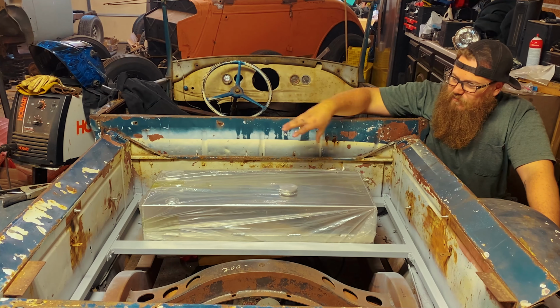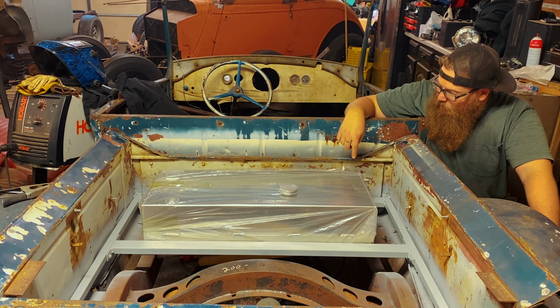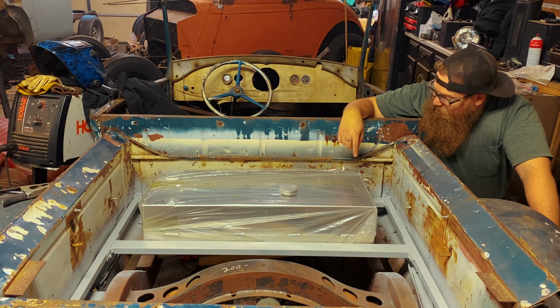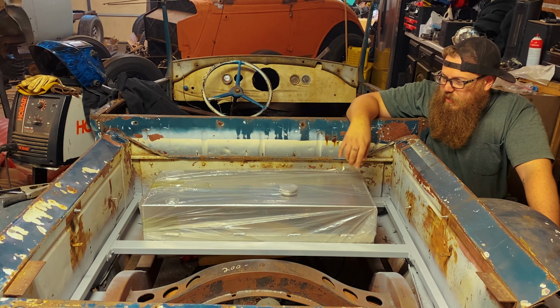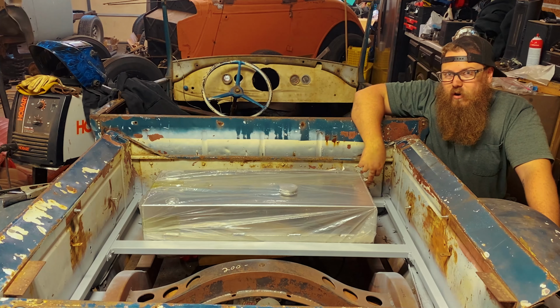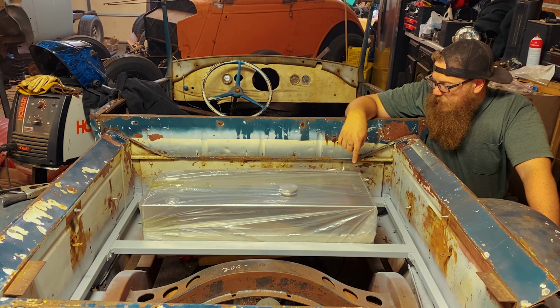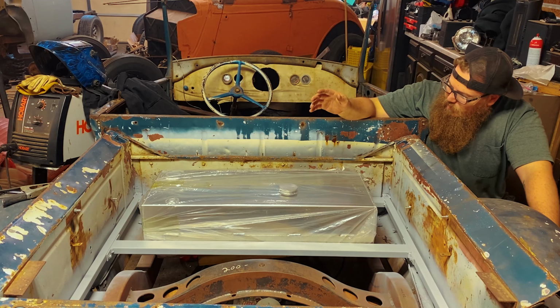I just need to move it left or right to center it, then run my bolts through the cross bracket that we made. Then I think everything's turning out really well. I like this gas tank, nice aluminum gas tank. I have hard lines and I'm going to run all the way to it. So that'll be nice. So this should be a pretty legitimate setup.